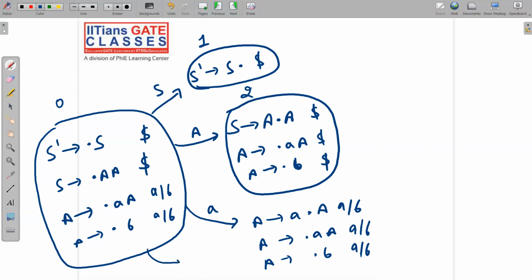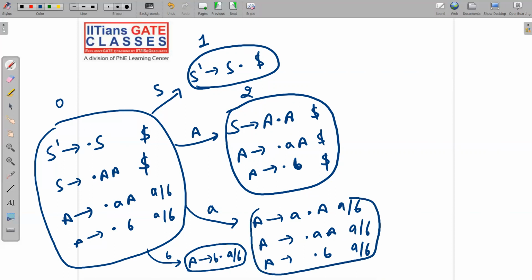So the last is B. After reading B, where will it go? A goes to B dot, and the look ahead will not change, because in transition the look ahead will not change. So now this state is also completed. Now see here carefully, this is a final item, so now the difference will come. You may argue, sir, what is the use of look ahead? So I will say, for a final item, this directly means a reduce move. So what was LR0 saying? Apply the reduce move in the entire action part.